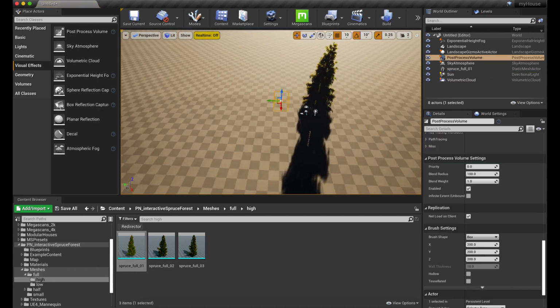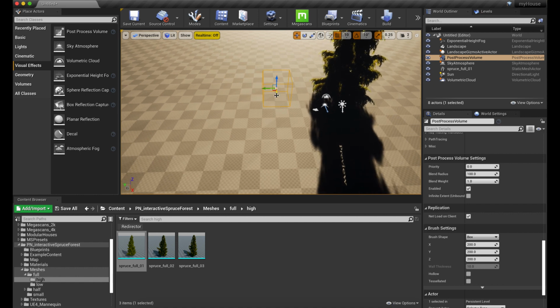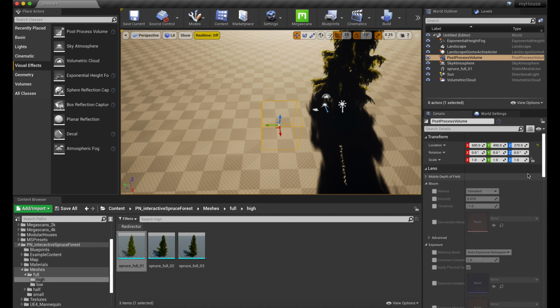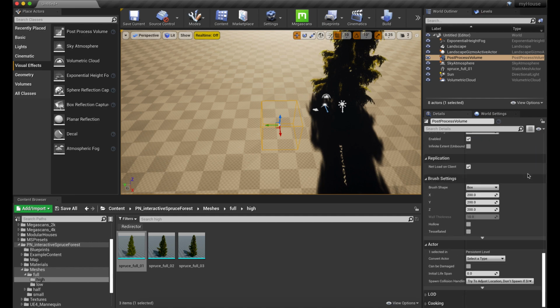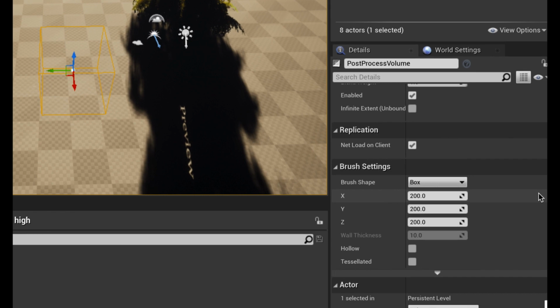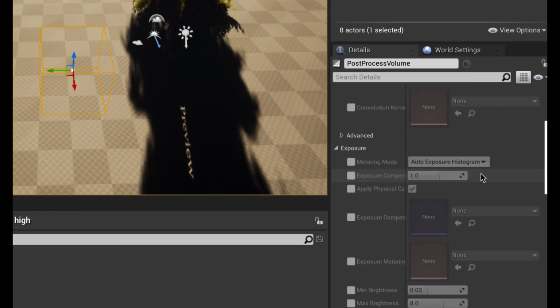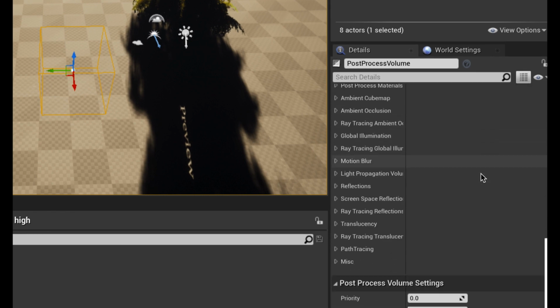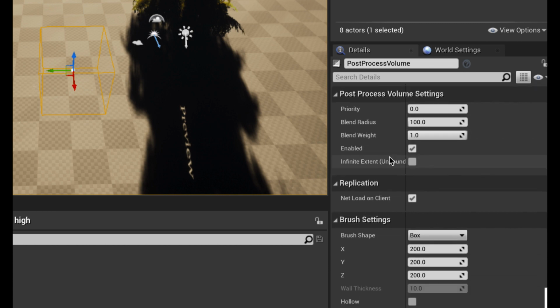Once more, I kind of like to keep it close to home with everything else, because I'm going to tell this object, and there's lots and lots of settings in here, I'm going to tell this thing, and I'm going to scroll down just so you can see where it is. It's way down. To have infinite extents. So this is going to control everywhere that my camera goes in the world.